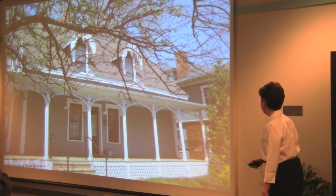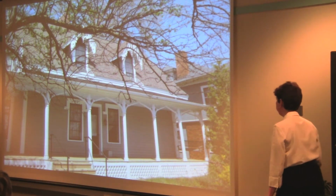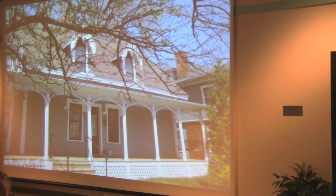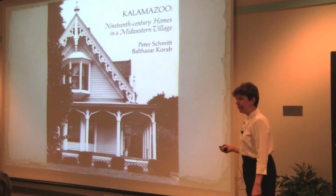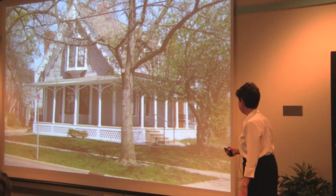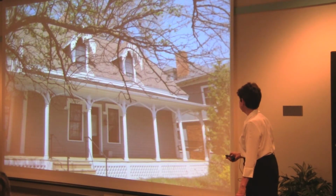So Gothic Revival. Windows are about all the same shape and size, very similar to what we saw in the Greek Revival. And it was said that these Gothic Revival homes, at this point in the 1850s and maybe a little bit into the 1860s, were painted colors that reflected nature. And this house, when this picture was taken in the 1970s, was white. In fact, I think the house was white for many years. And then it's gone through, I don't know how many different paint colors. This one, I don't know if it's still gray or what, my pictures are not that good, but it's been those kinds of color schemes.